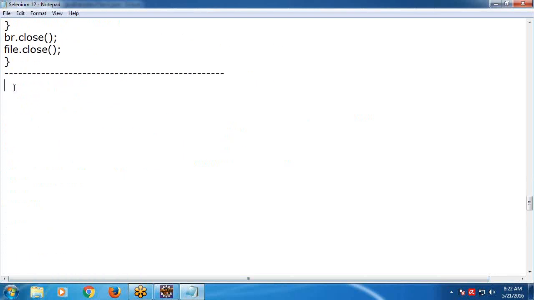Anyhow, once again we will discuss these reading and writing examples in the data driven testing chapter.